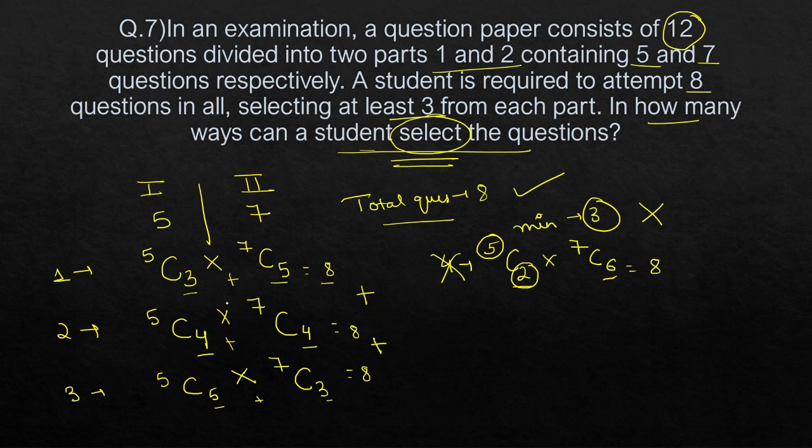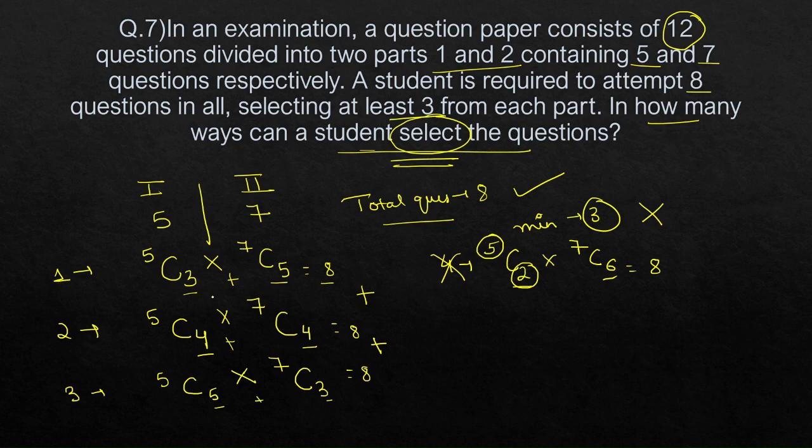अब हमने मल्टीप्लिकेशन का रीजन तो जान लिया. This is because of the principle of multiplication, कि दोनों चीजें हो रही हैं simultaneously और होनी चाहिए. That is the reason why we multiply, because multiplication means AND. तो जाहिर सी बात है दोनों पार्ट्स में से करेंगे questions. Now why are we adding all these three cases?